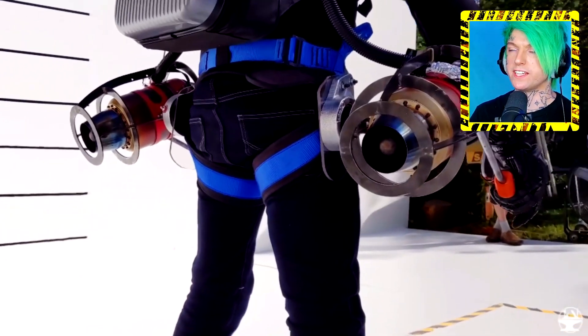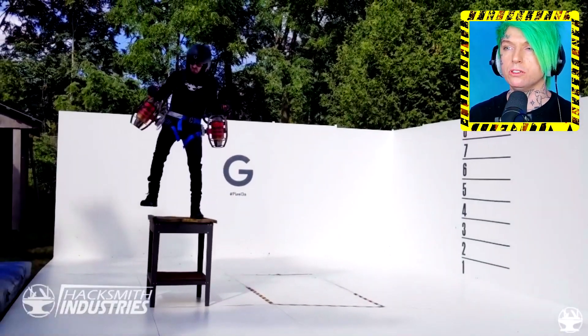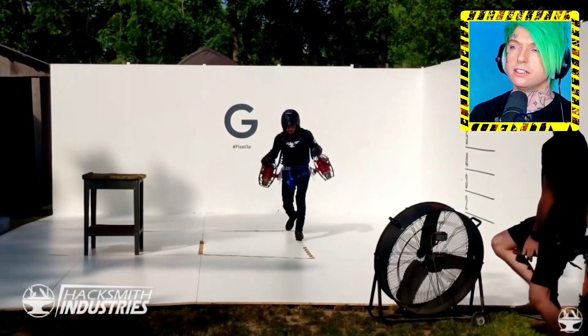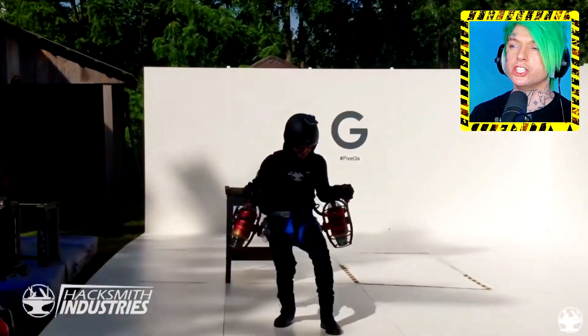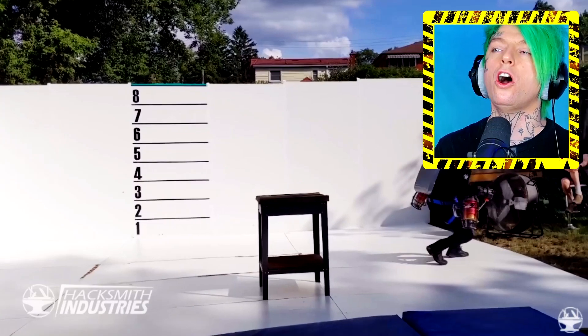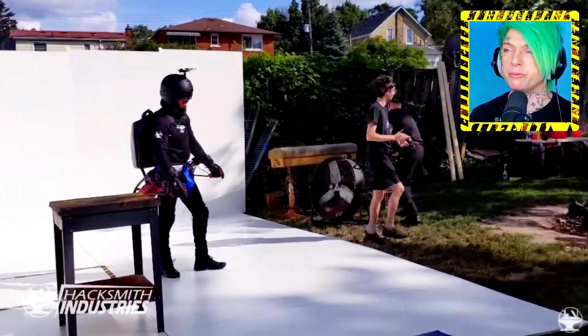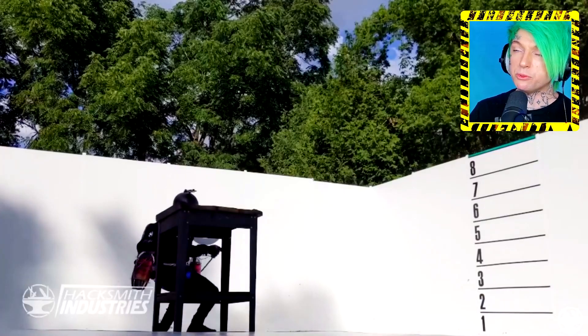Okay, so that was him jumping on the table — now let's see him float onto the table. That's pretty cool. Dude, that would be so cool. You could jump so much higher. I'd love to be able to do that — even just an extra couple feet, safely jump a couple extra feet. That would be awesome. They use jet engines, which is crazy. This video is two years old, so there's newer videos and maybe newer technology. I don't know if there's newer technology than jet engines you can wear on your hips, but I have seen a different design.